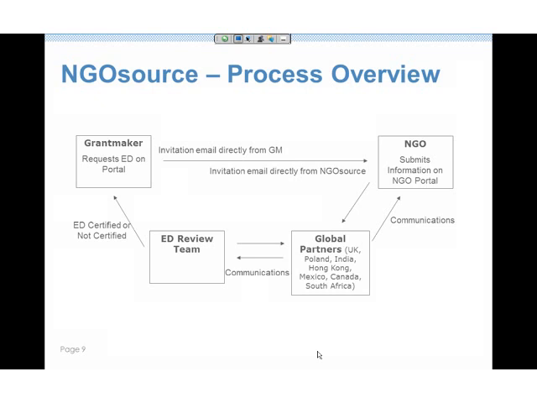So if it's not certified, the reasons might often be completely innocuous. Perhaps they had engaged in a little bit too much lobbying activity that year. In some places in the world, lobbying is an absolutely appropriate way of accomplishing a mission. Under U.S. tax law, there are limits on the amount of lobbying you can do. So it may well be that a year from now, that NGO might qualify for an ED, but at the current time it doesn't. We also educate NGOs about the reasons why they might not pass an ED analysis.